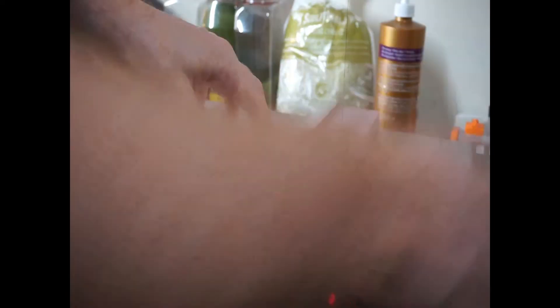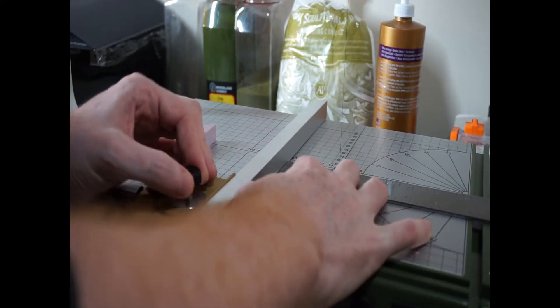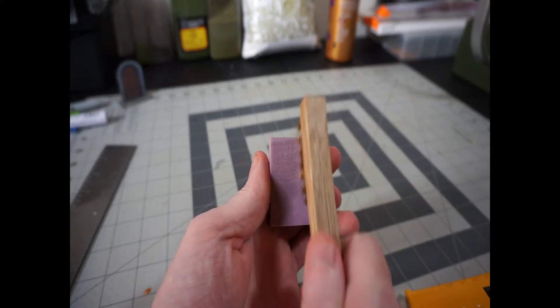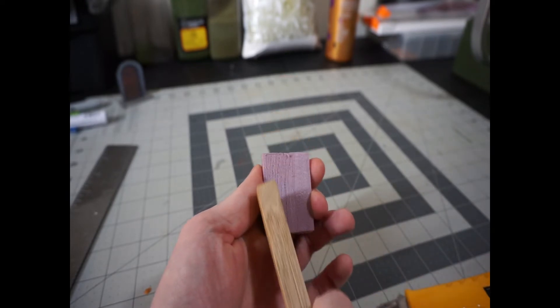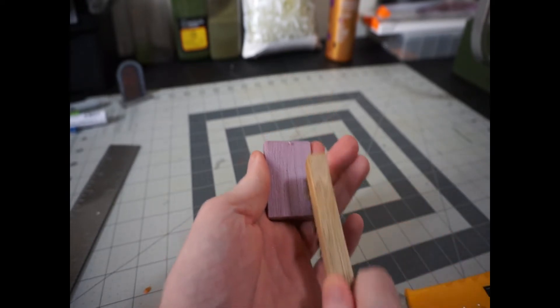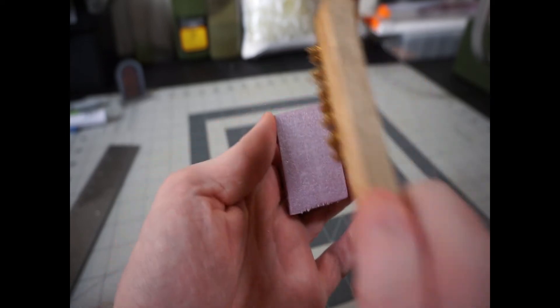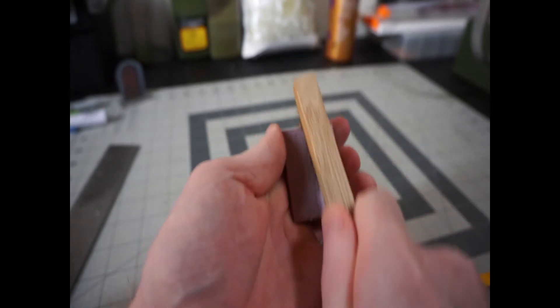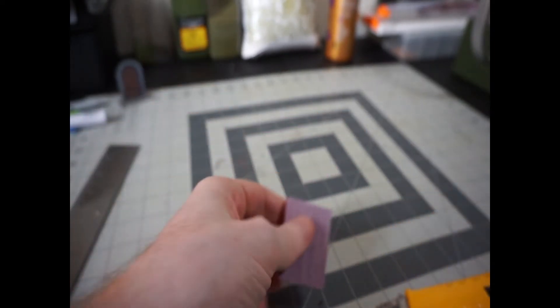With the base made, we're going to start cutting out the door itself. This is a simple one and a half by two inch piece of XPS foam — a height and width that I like for my doors personally. Now it is important for your own sanity that you texture this before you attach it to the base. I'm using a cheap wire brush for the texture. You want to gently drag it across the foam to create texture. The harder you drag it, the more aged and decrepit the door is going to look. We want a little bit of that, but personally I don't usually have antagonists that make their dungeon doors out of driftwood.